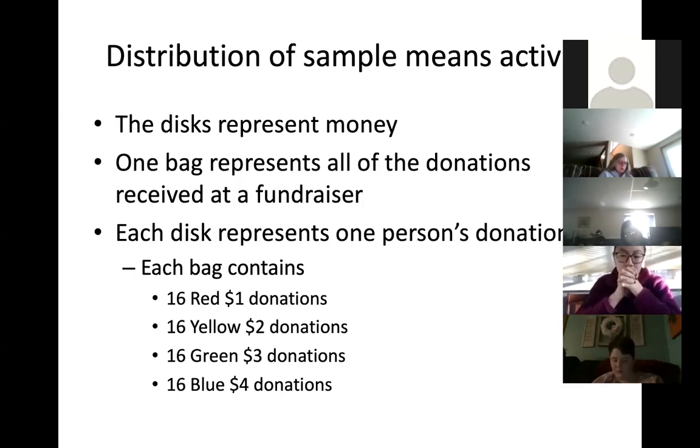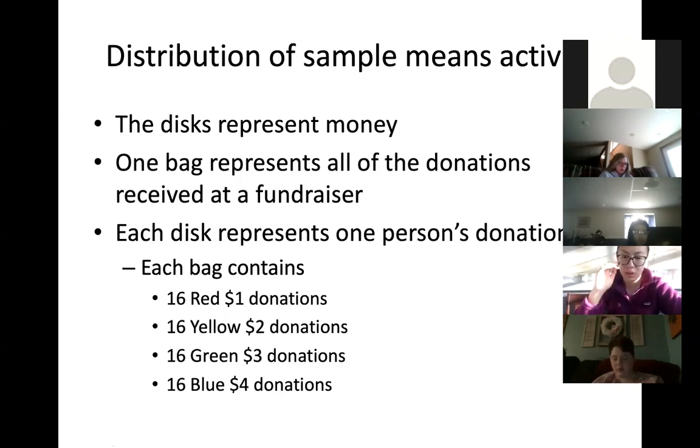Looking at these data, can you guys tell me how many people attended or made donations at the fundraiser? Can someone tell me how many people total were at the fundraiser and made donations? 16 people made a $1 donation. 16 people made a $2 donation. 16 people made a $3 donation. 16 people made a $4 donation. There's 64. 64 is correct.